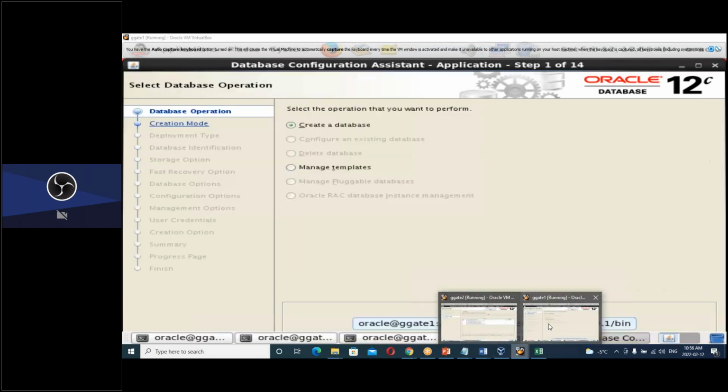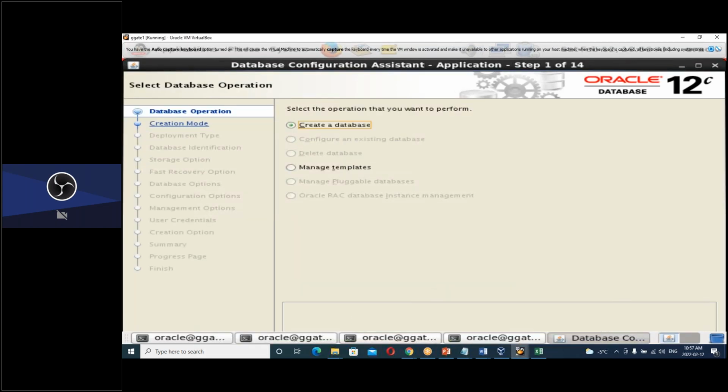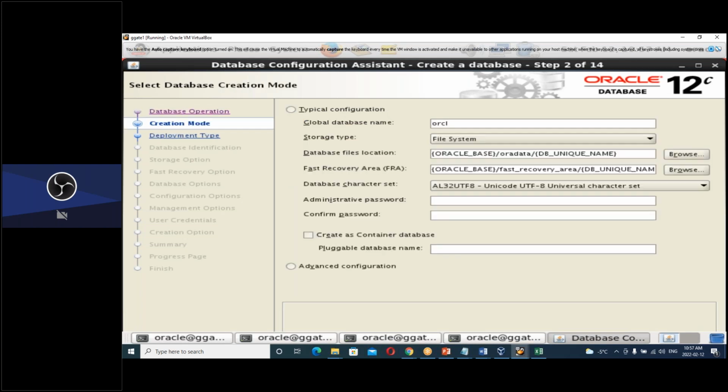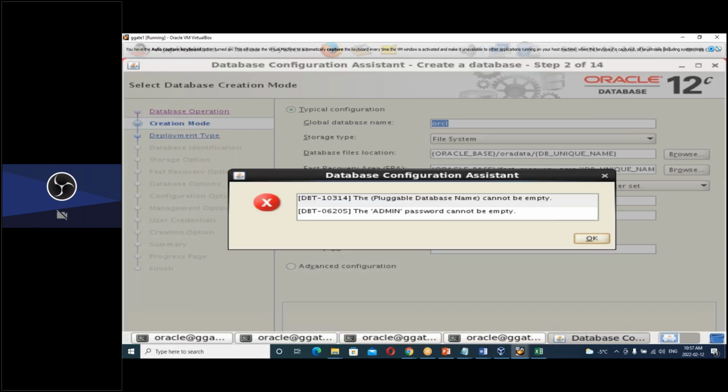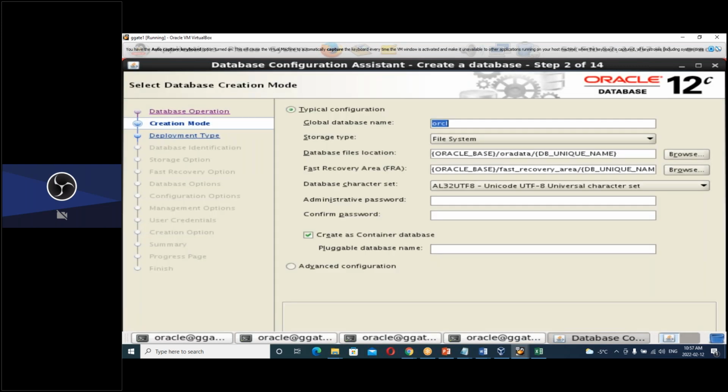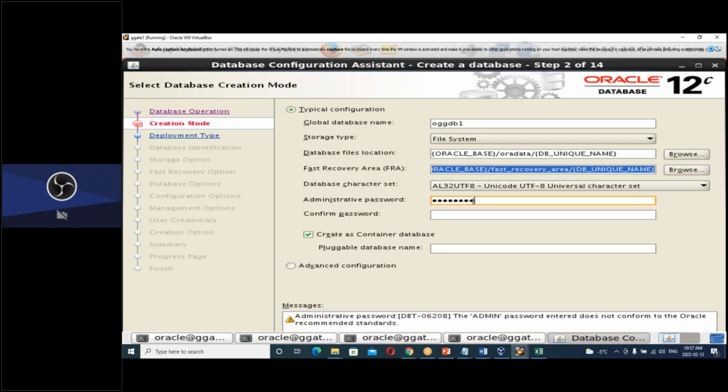Similarly, on Gate 1, create database. So I'll select the database name as OGG DB1 over here. Password will be welcome1. Pluggable database name will be PDB1.